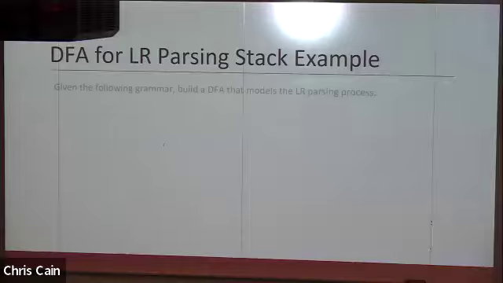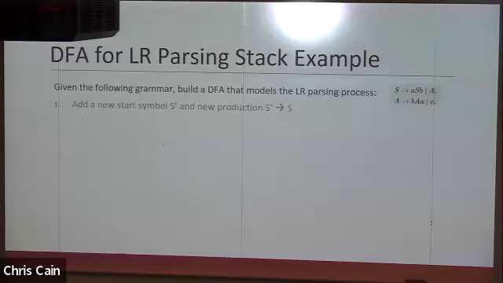Let's give you an example. I have no hope that this is going to be something that I can give people and is going to happen, so I'm just going to go through it. So we add a new start symbol and a new production, S prime arrow S, as just something that you always do. Then we can number the productions as such. There are 5 of them, with the 0th one being that new S prime arrow S.